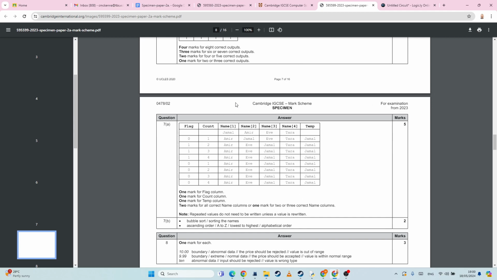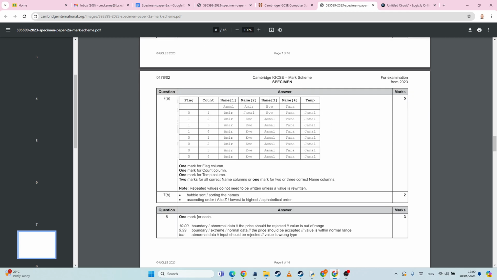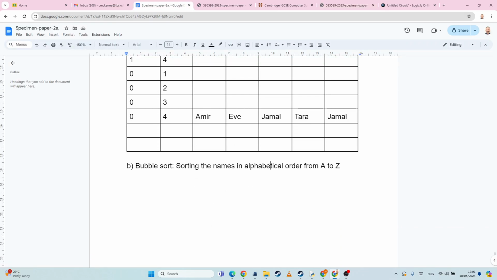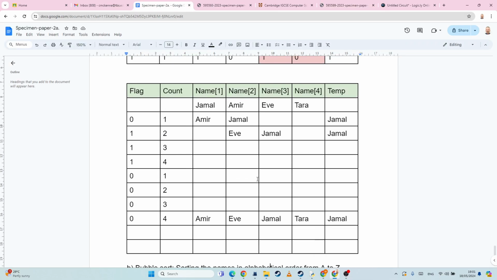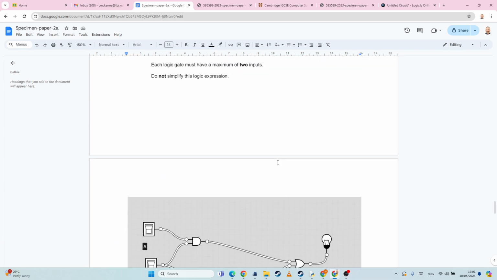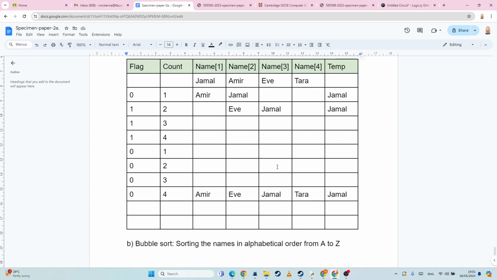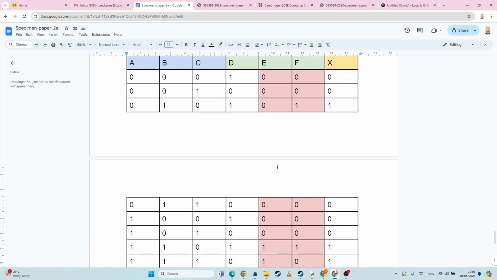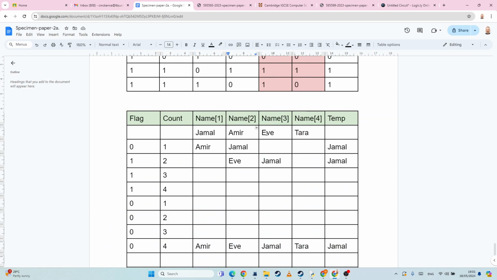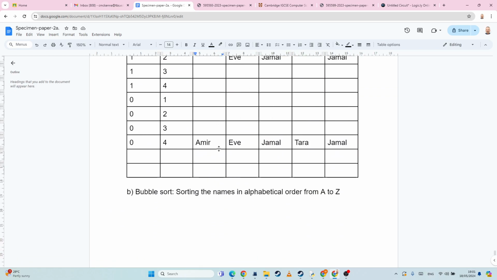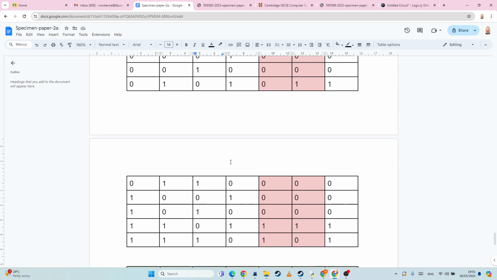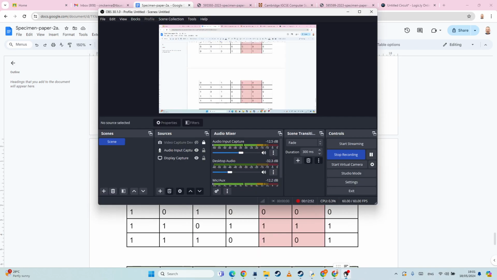But you can see here that we've managed to get all 5 of the marks, and it's right here. It says we're doing a bubble sort, sorting the names from lowest to highest or alphabetical order, depending on how you want to write them. Okay, so it's quite a difficult trace table, not necessarily to follow, but just that A to Z thing, from what I've seen, has thrown a lot of people off in general. Okay, so just watch out for that.